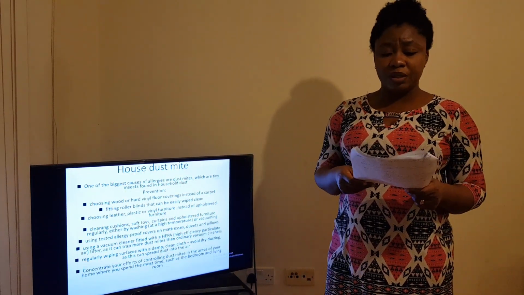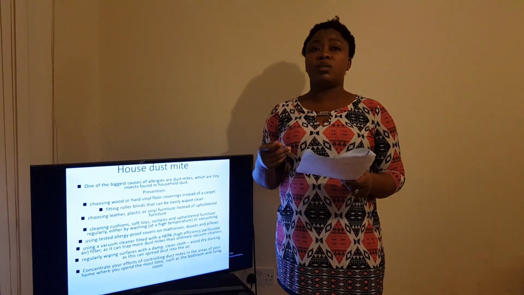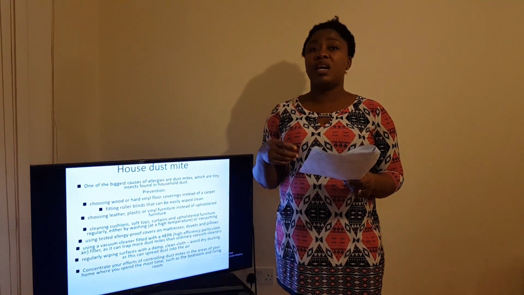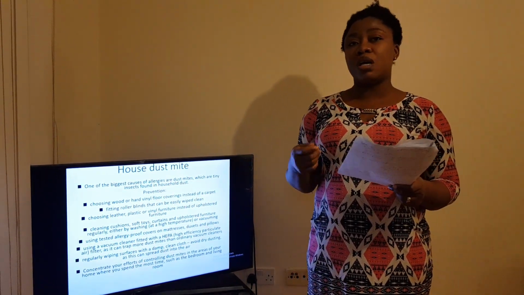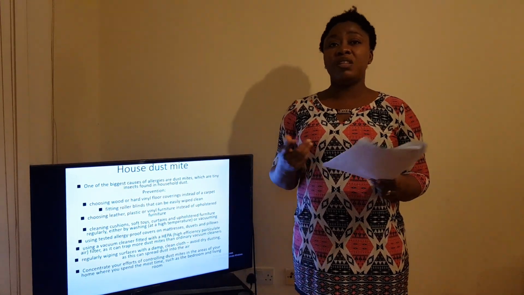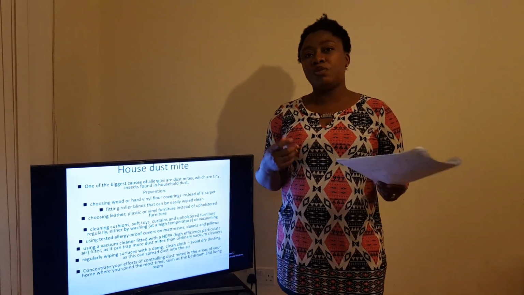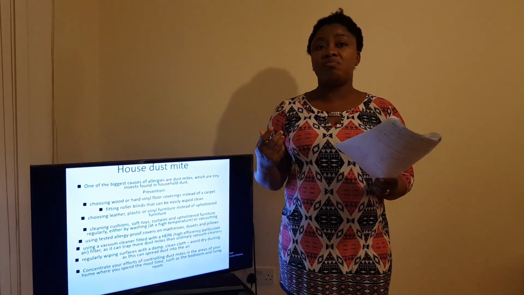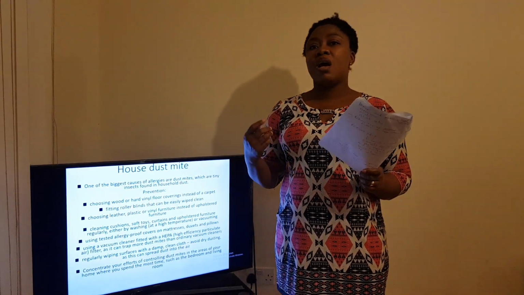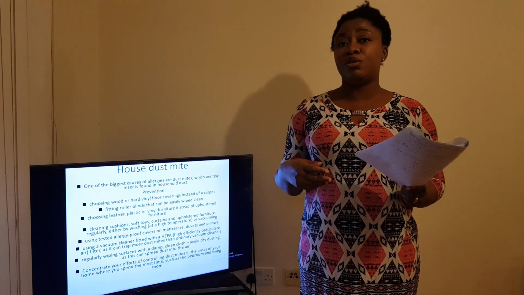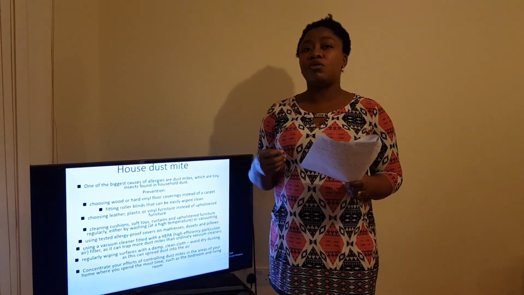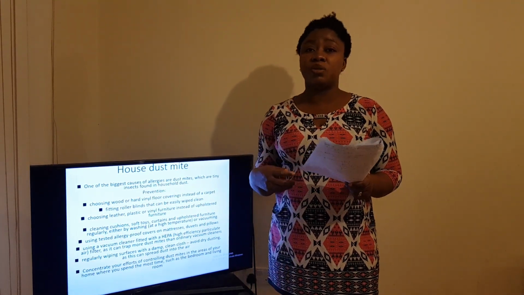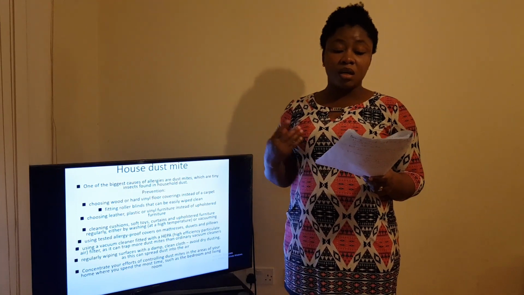And now this brings me next to house dust mites. One of the biggest causes of allergies is house dust mites, which are tiny insects found in household dust. How do you prevent them? You can prevent this by using tested allergy-proof covers on mattresses, duvets, and pillows. You can also regularly wipe surfaces with damp, clean cloths. Avoid dry dusting, as this can spread dust into the air. Concentrate your efforts of controlling dust mites on the areas of your home where you spend the most time, such as the bedroom and the living room.